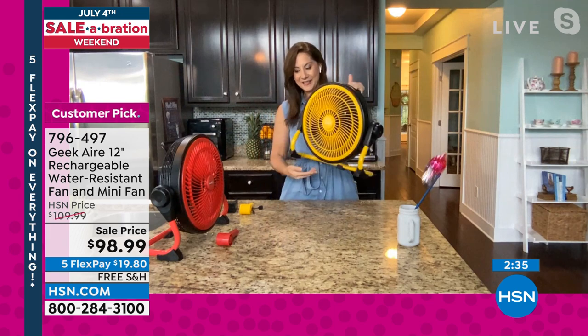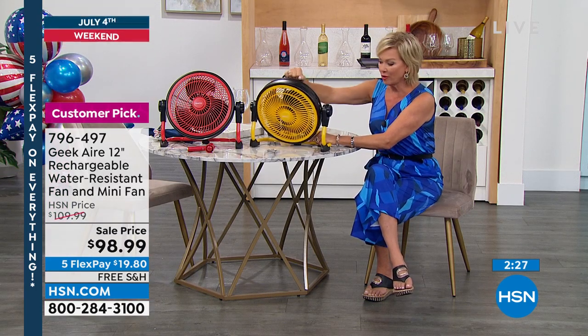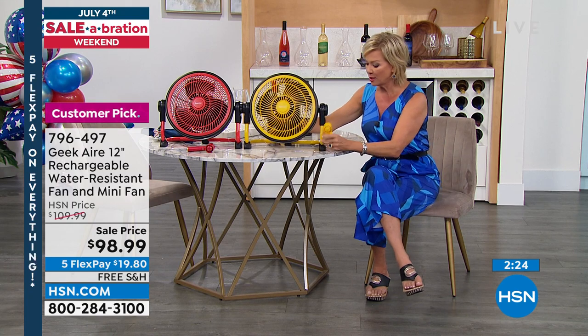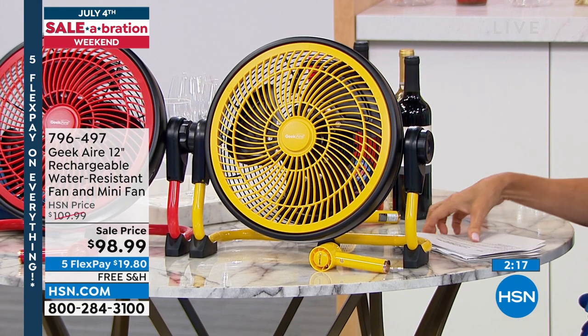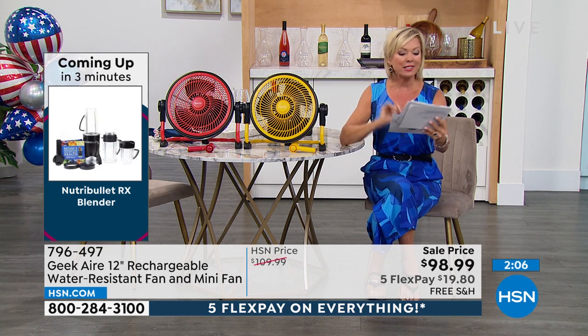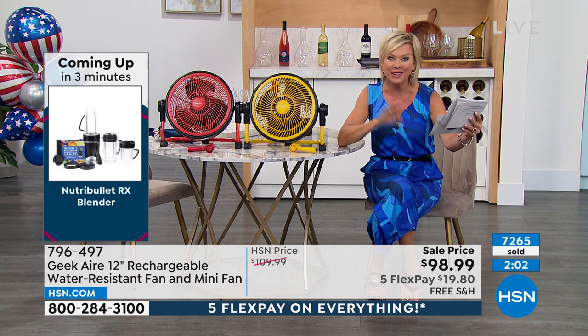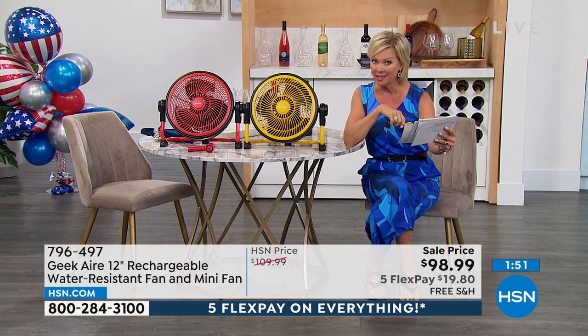It has the angle — you can direct it straight up to the ceiling or down to wherever you need airflow. A couple of customer reviews: 'I have to keep my eye on it at all times because someone is always asking to borrow it — great buy.' That's from Iowa. From California: 'I love the mini fan and wish I could find more — the larger fan is convenient for working in the garage or gardening.' From Texas: 'Bought this to be prepared during hurricane season here in Houston — if I lose power, I'll at least still have some airflow.'